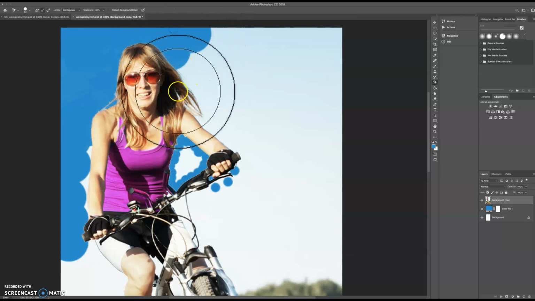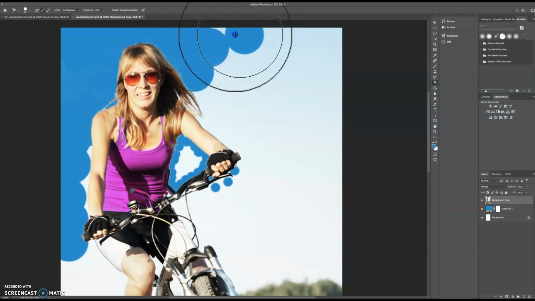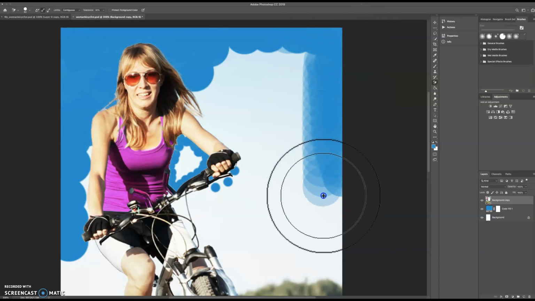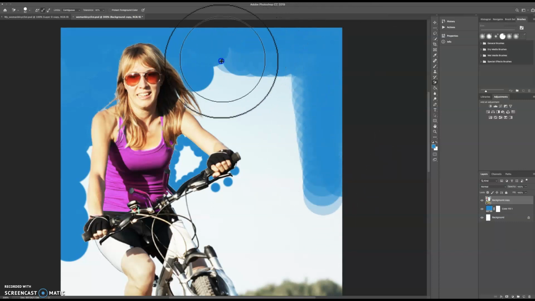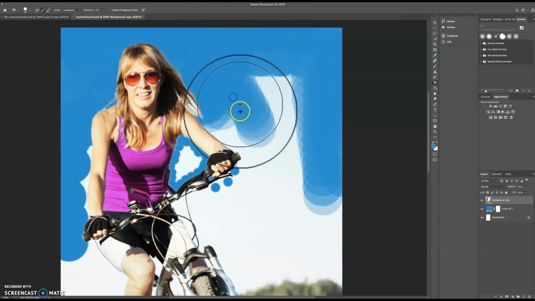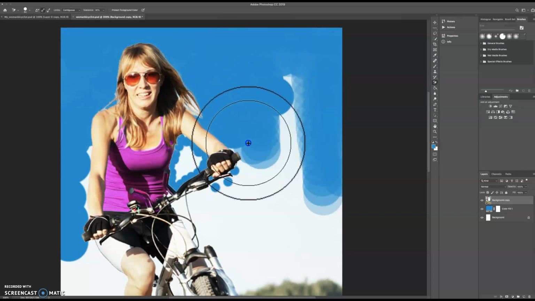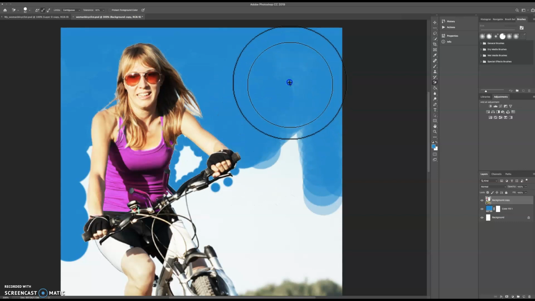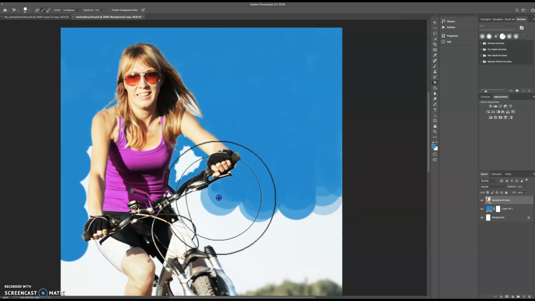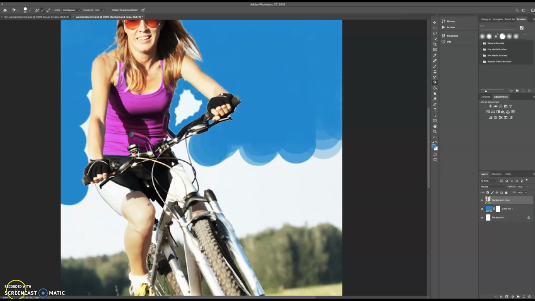Now when the color definition in the rest of the picture is darker, it's a little bit easier to manipulate the photo, because then you can really just move this tool around. But without adjusting the color settings on the image itself, this is a quick way to just change your background. Just filling in some gaps here. I'm going to pause and come back when I have this isolated.